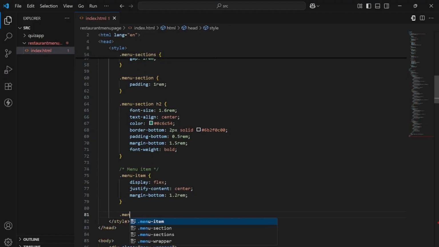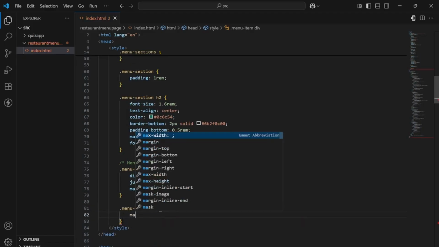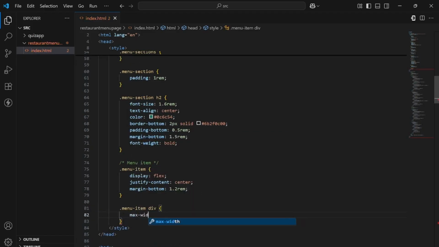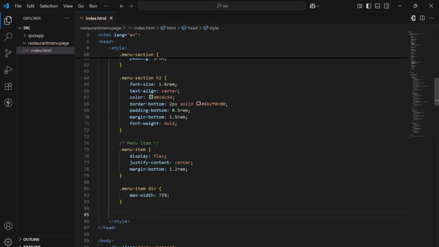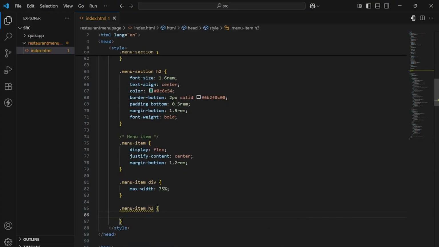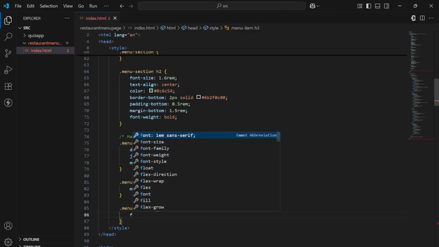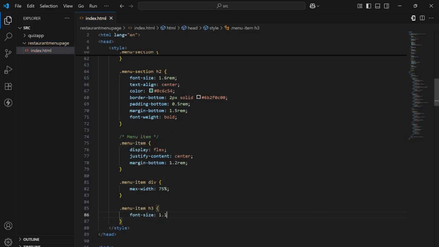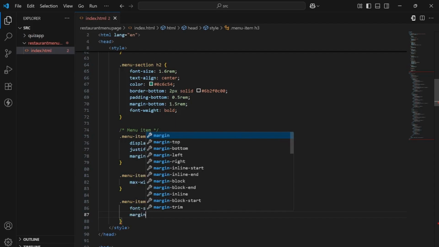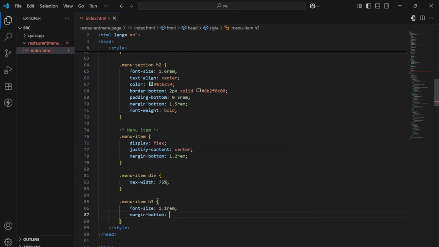After that, menu item, let's style the div. Max width, set a max width of 75%. Then style our H3, the heading tag, menu item h3, let's set a font size of 1.1. Margin bottom.